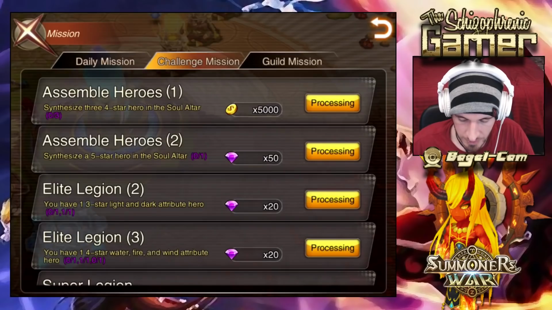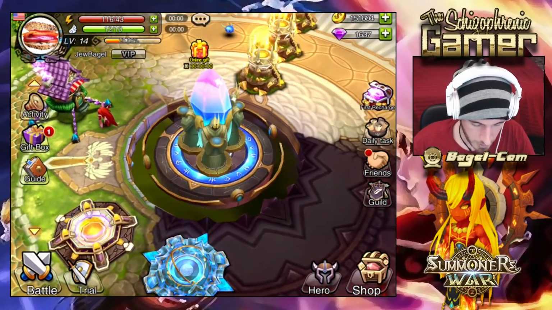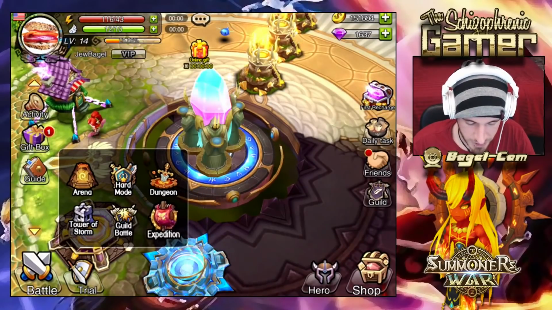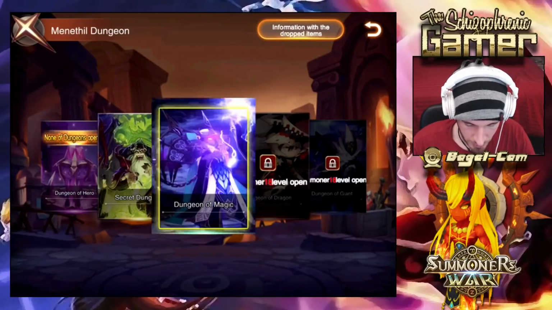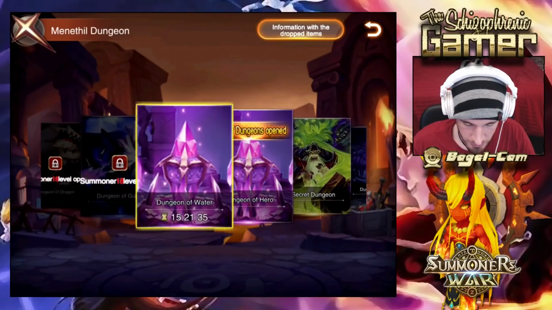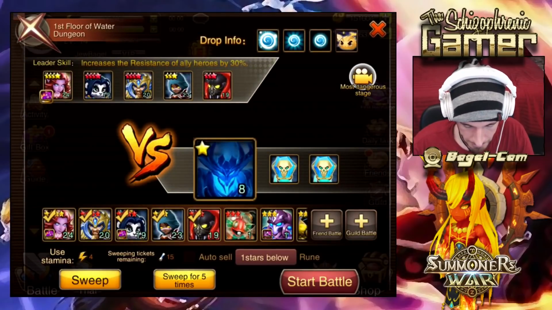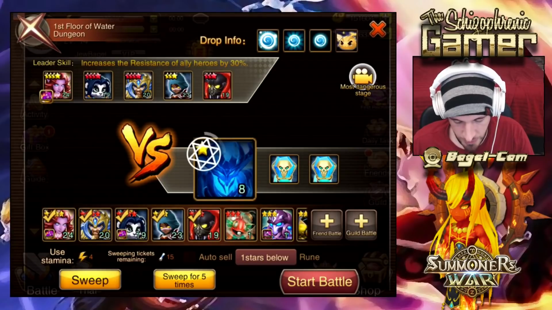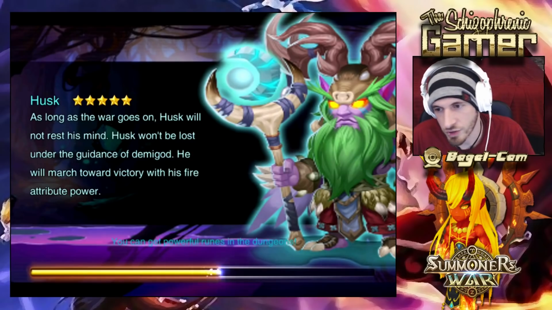Get these. So we're at level 14. Not bad. You know what? Let's go to... What is Expedition again? Oh, we didn't unlock any of this. Dungeon of Magic, Secret Dungeon, Dungeon of Water. Oh, hey, let's do Dungeon of Water. Yeah! That's our five strongest monsters. We may as well do the Dungeon of Water.